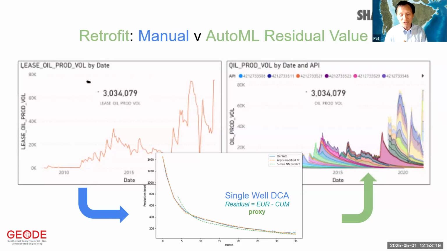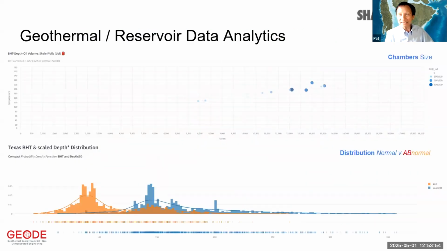So that residual is what I would say maybe a measure of opportunity for converting the oil and gas wells to geothermal. All right. And because we have done the heavy lifting, with auto machine learning, to go from a single lease aggregated report to individual well, basically this whole procedure is very much automated, using the residual as a measure for opportunity for retrofit in any area. All right, let's step back.